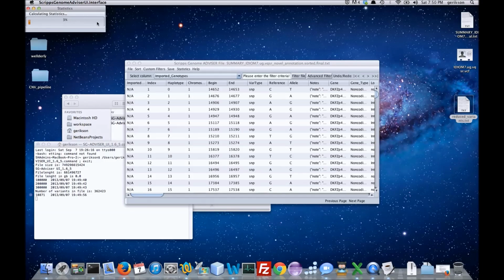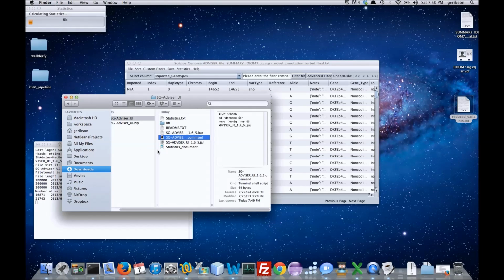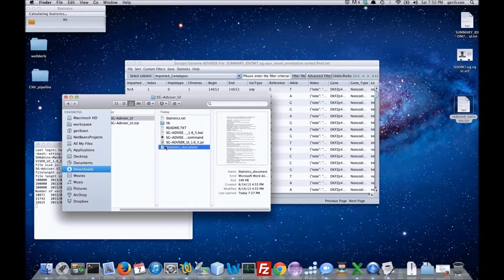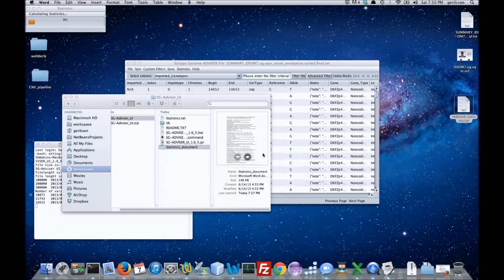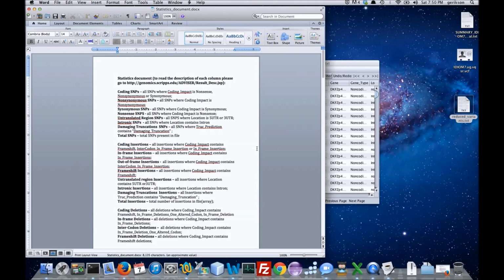It's calculating depending on the file size. It might take from 10 seconds to 3 minutes. So please be patient when you calculate statistics. You can read about each of the calculations in the statistics document in the tools folder.